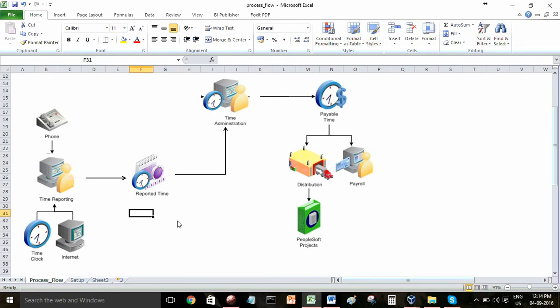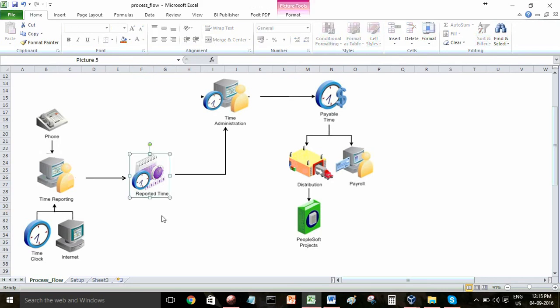If we have set up the approval process at this stage, which means the reported time has to be approved, then this time will first go for approval. Once it is approved, it will be considered as approved reported time. If we have not set up the approval process, then this time is the reported time, and it will be ready for the time administration process to pick up.